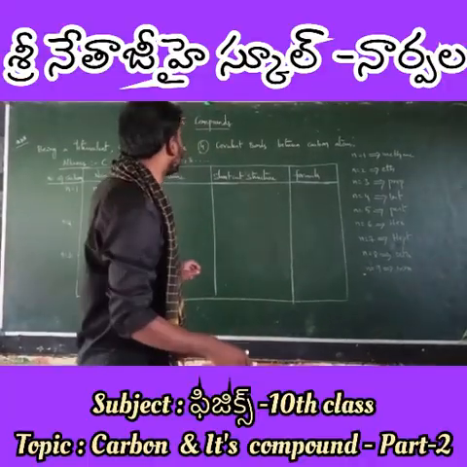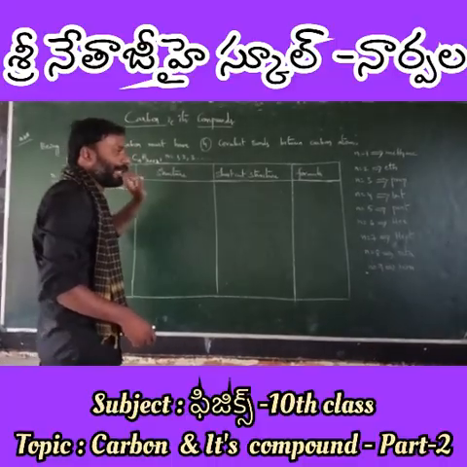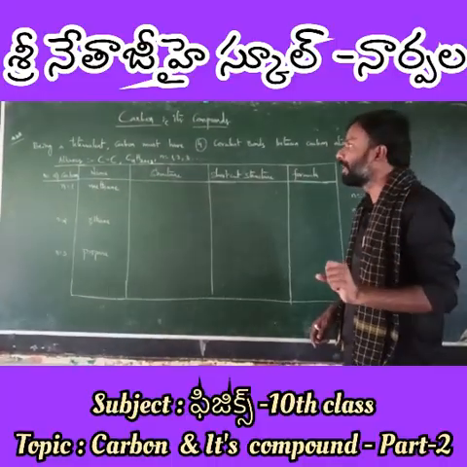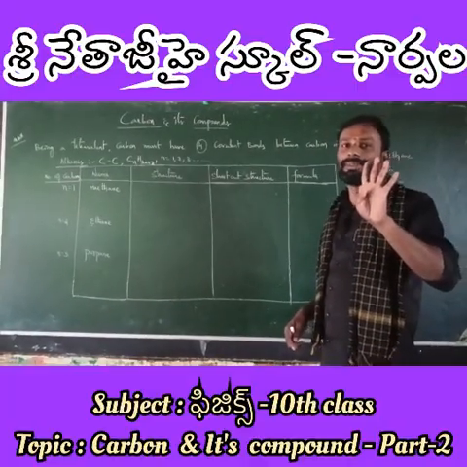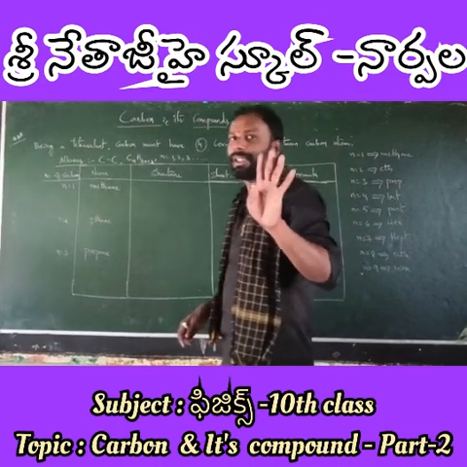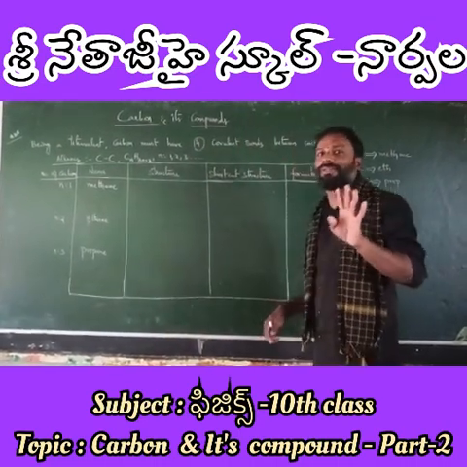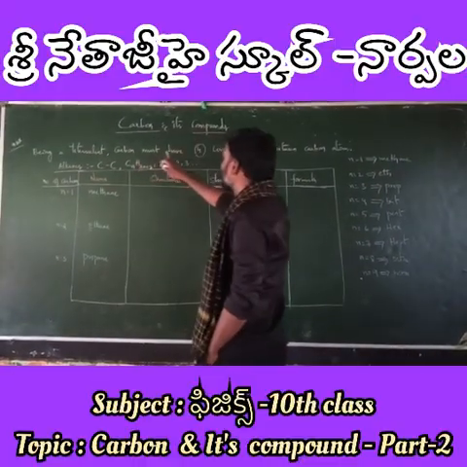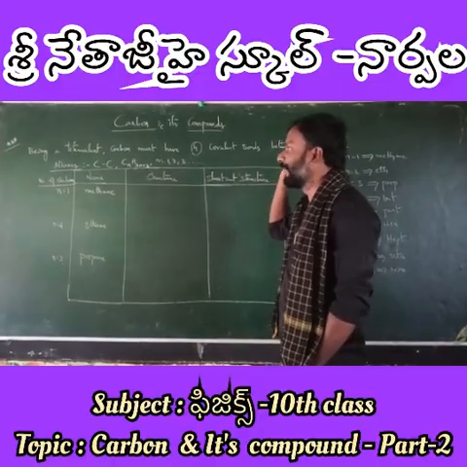So guys, now let us study about alkanes in detail, but before that we already have seen that carbon is tetravalent, which means carbon must contain 4 covalent bonds between carbon atoms. This is very important from the examination point of view. They may ask you for bits. So being tetravalent, carbon must have 4 covalent bonds. So this you should remember.